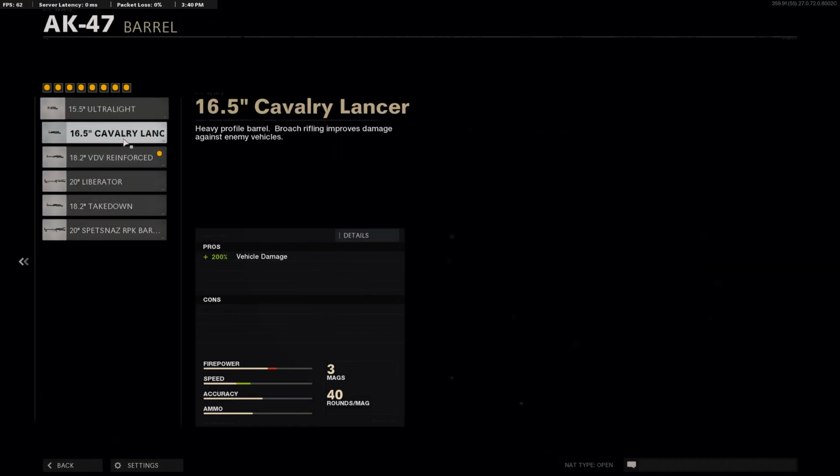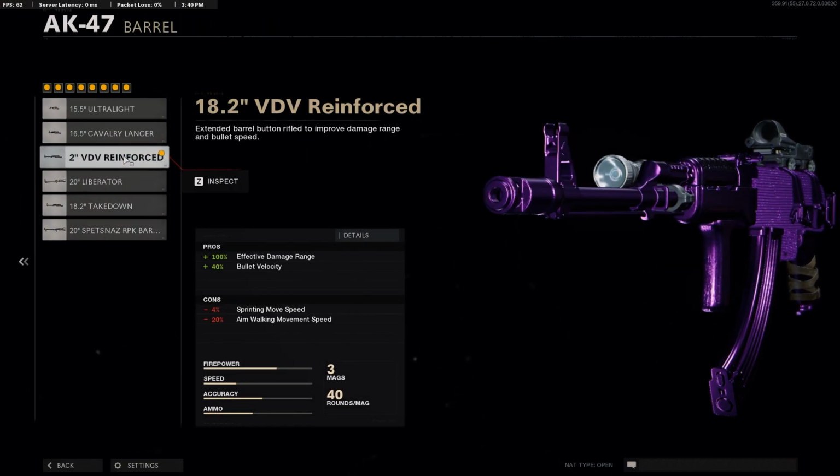Alrighty, so let's head down to the barrel here. So this one was a little bit of a stretch on the level requirement, but the 18.2 VDV reinforced, this is my recommendation because it gives you 40% bullet velocity and 100% effective damage range. Personally, if you could get 100% bullet velocity at this point, I would go for that one, but being as though this is the best one you can get with bullet velocity for the level, then this is the recommendation I would choose.